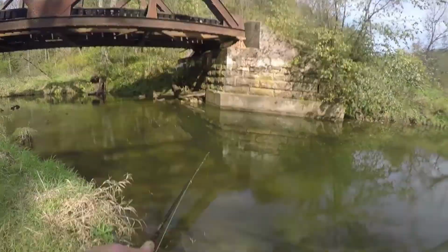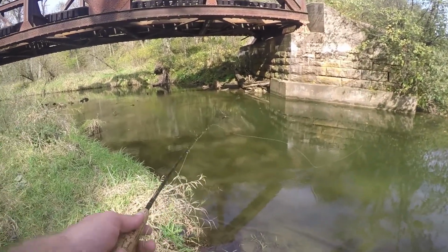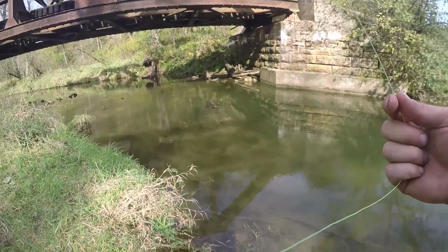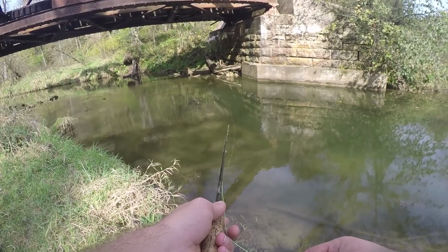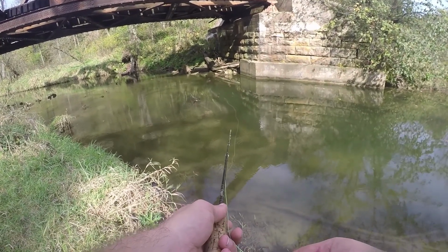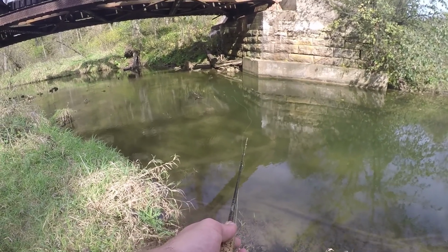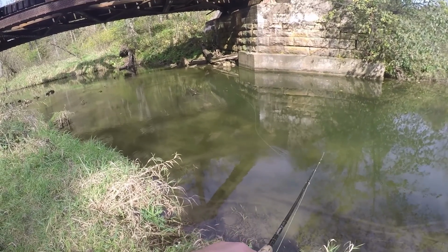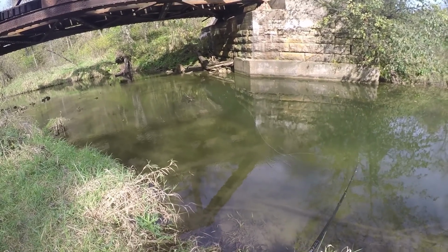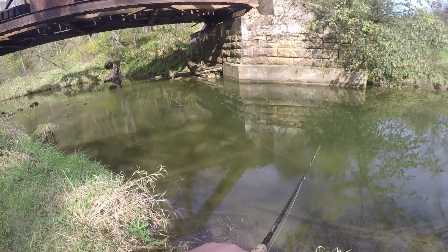Ooh. All right, so I did spot a group of fish up here at the front of the pool. So let's cast over them. One's turning, looking at it, turning. Oh, and he refused. Here he's eating it. Oh, came right up to it and then refused. Oh, that's sad.